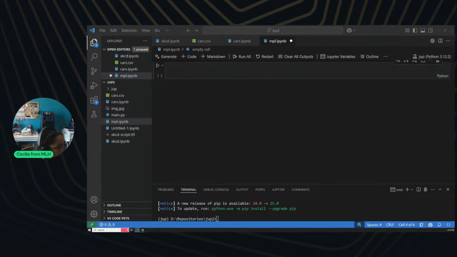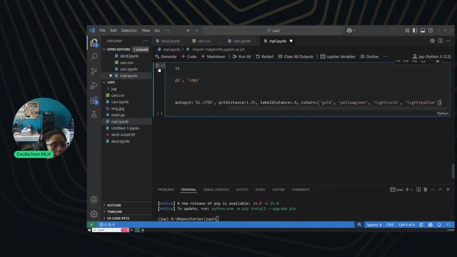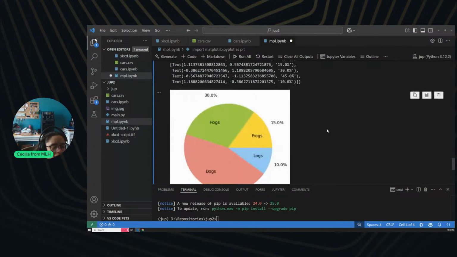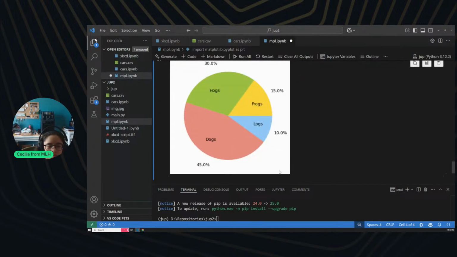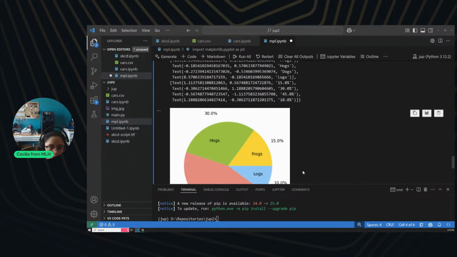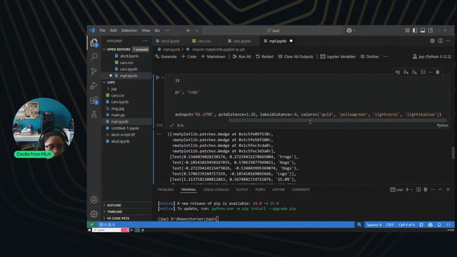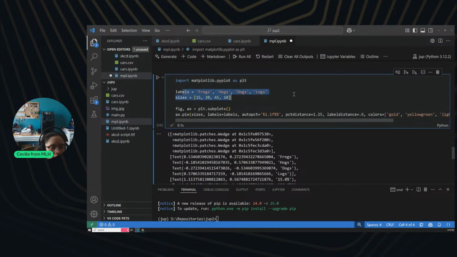And I have another example of this, again, pulled from various tutorials where my goal was just to walk through these things so that you know what's going on. There's a lot going on that I've set up in this one. I've merged a few of the lines because I knew I would run out of time. We have our labels and we have the percentages or the sizes. So obviously these add up to 100.